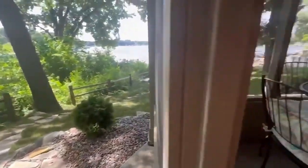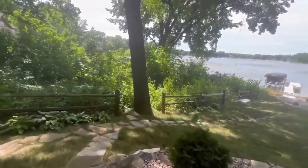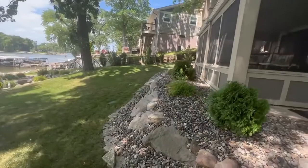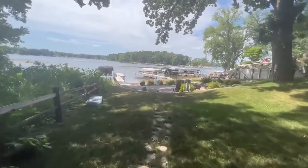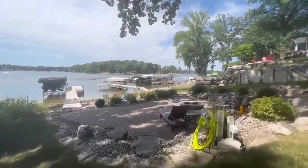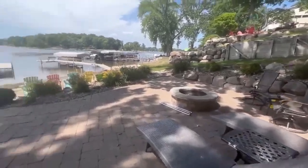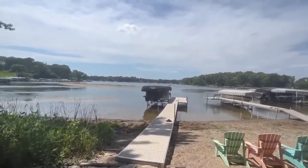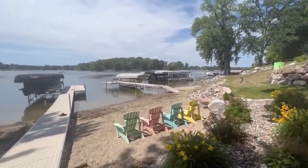Okay, I'm gonna take you outside, but again, a little quick peek, you can see how absolutely beautiful it is in there. We'll head out to the yard here and the lake. Again, you can see everything is clean and beautiful and ready to go. We have a fire pit here, and then right onto your dock, right on Prior Lake. So you can see it's a nice, quiet area. Your own beach, again fully furnished, so chairs stay.